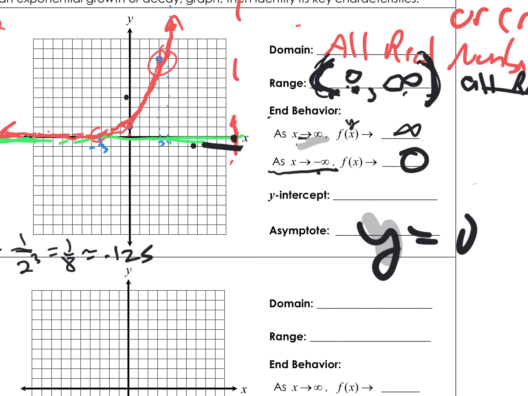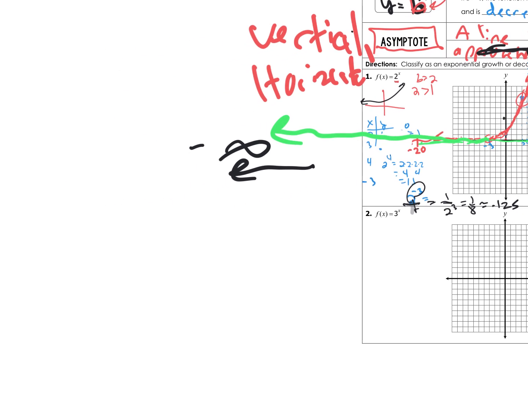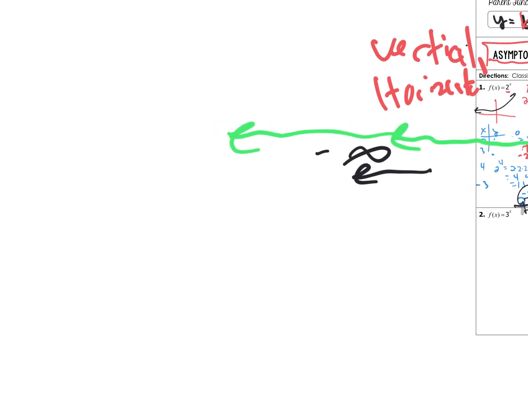Now I'm going to ask you one question, to see if any of you were paying attention. Why does it only approach 0? Why can't it go farther down? Ladies, are you talking about the problem? I want to know, why does it only approach 0 but never get there? Why does it approach 0 but never go farther down or farther up that way?